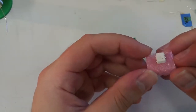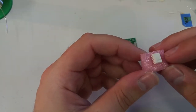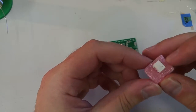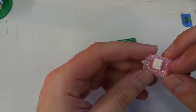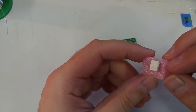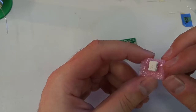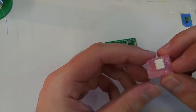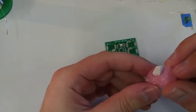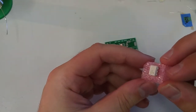Now, I love these little chips. They're white. You don't get to see that very often in the electronics world. And they do so much. I mean, to be honest, they work. They're funky, you know? That's why I like them. They're a funky chip. Everybody uses the same, like 3 or 4 chips to make their VCAs, and I just love these chips because they're weird.